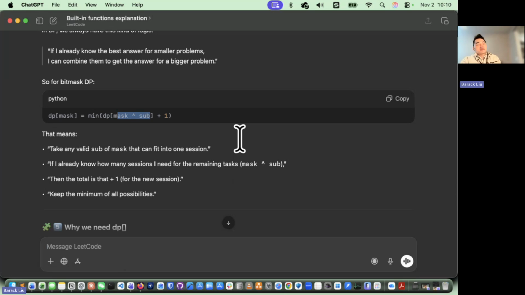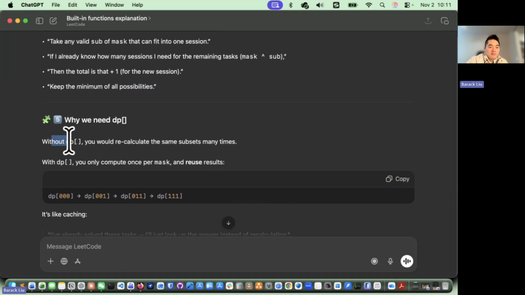And this part means I already know how many sessions I need for the remaining tasks. Then plus 1 for the next new session. And the last operation is to keep the minimum of all possibilities.